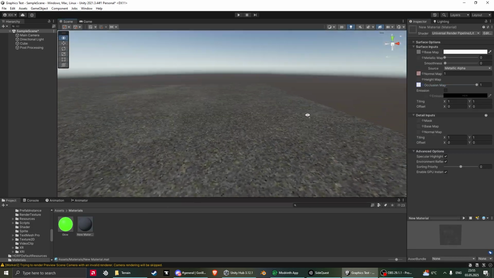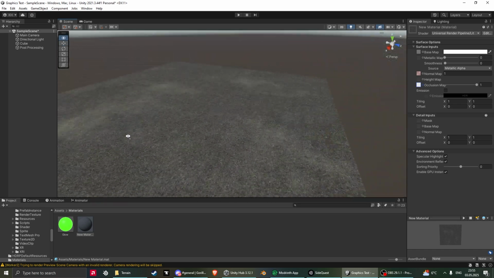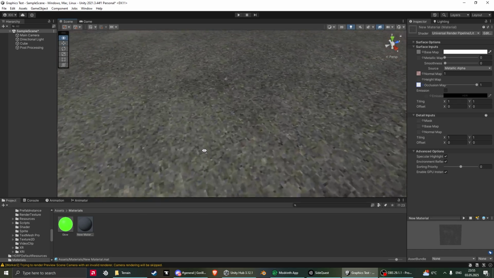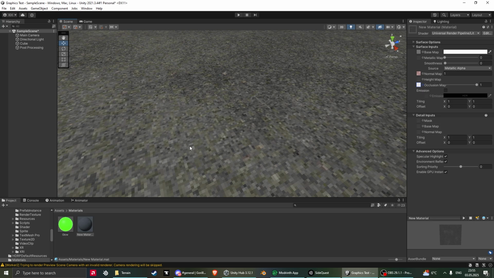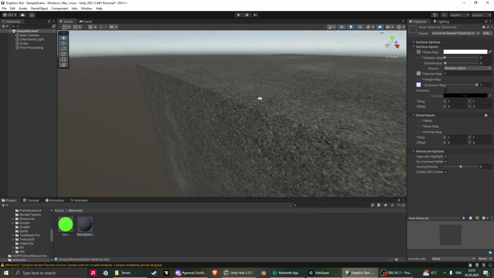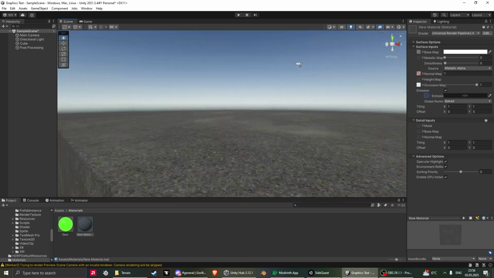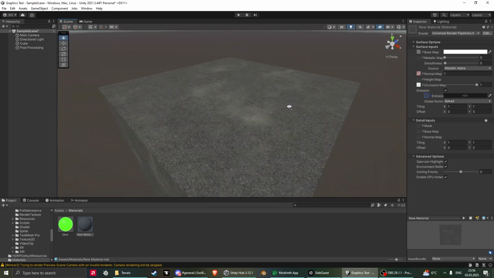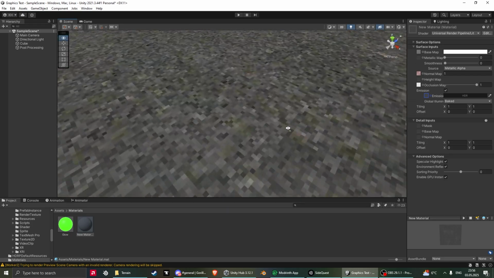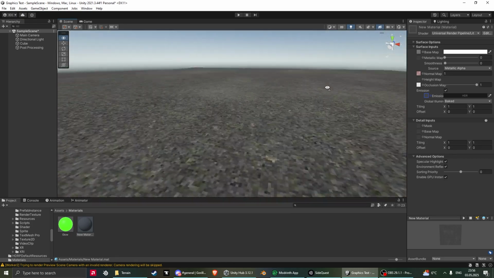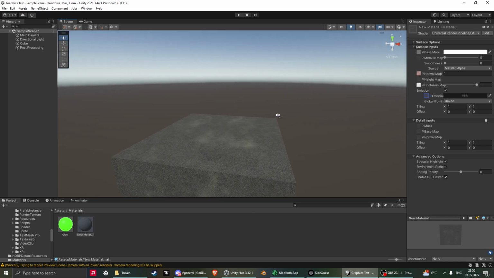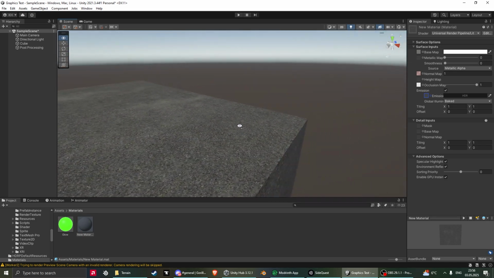Just enable it, and you're gonna see that it's much more 3D. What it does is it makes some areas lighter and some areas darker. Okay, so now you have a very good texture. This is what we like. This is how you should have textures, not the way I had it before.